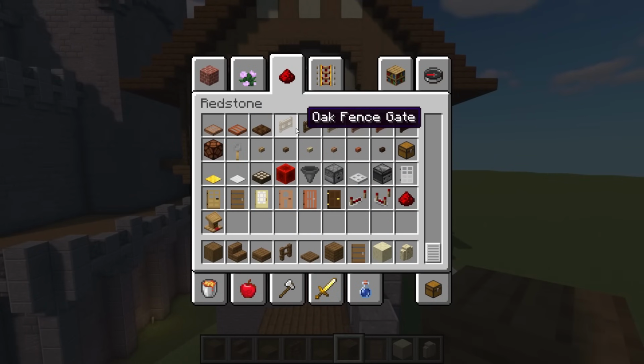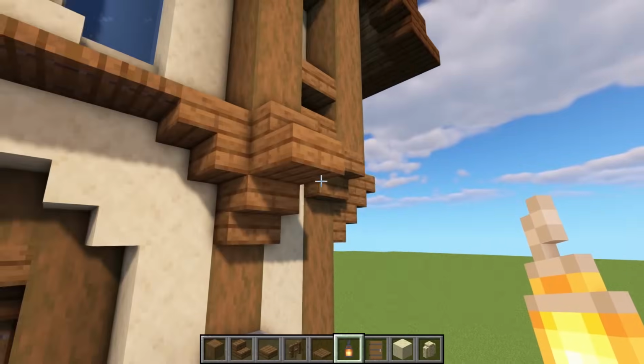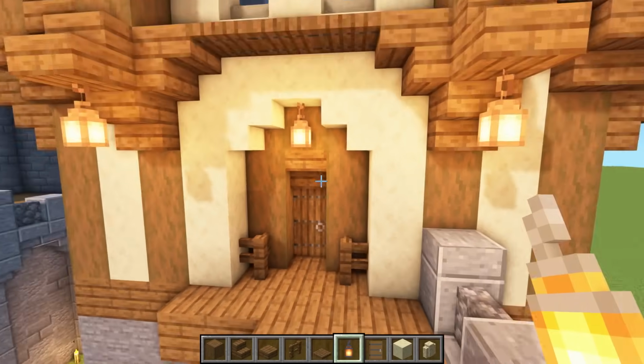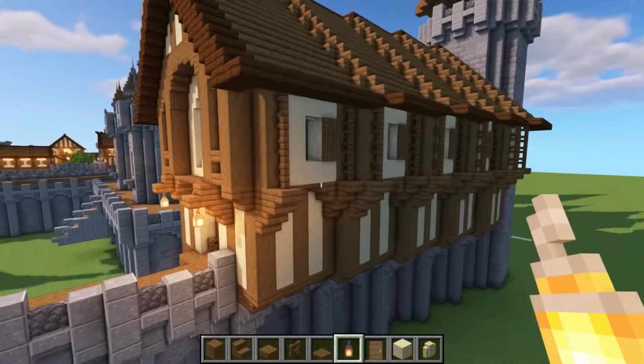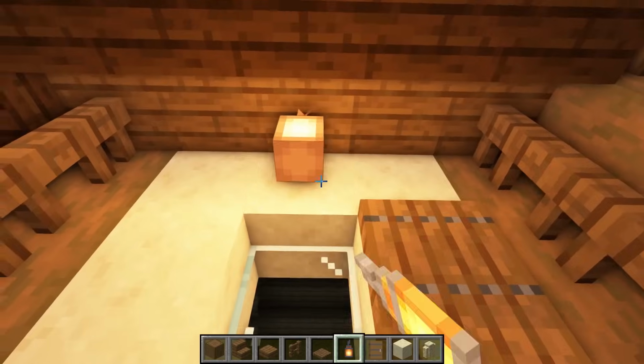Now, if you wanted to at this point, guys, you can go ahead and get yourself some lanterns and add a few lanterns about. So I made these little sticky out sections here so we could put a lantern on each side, and we can put one in the center just there. Okay, and I think that does pretty good for there. At the sides here, if you wanted to, you could put one in the center above the window.